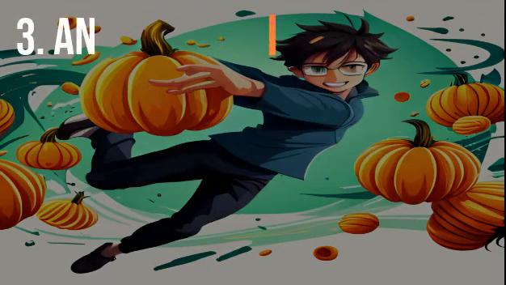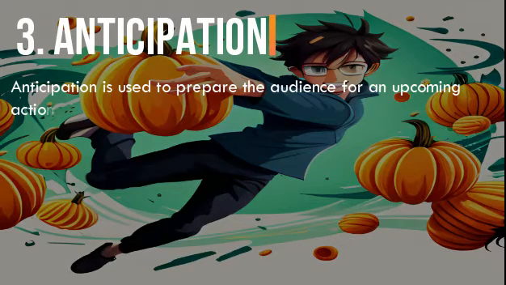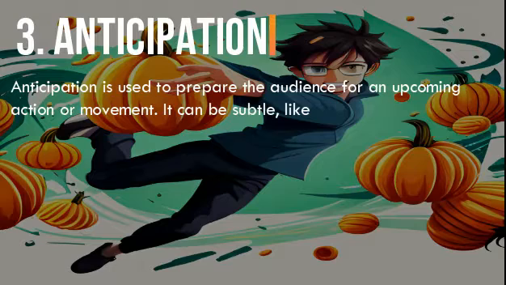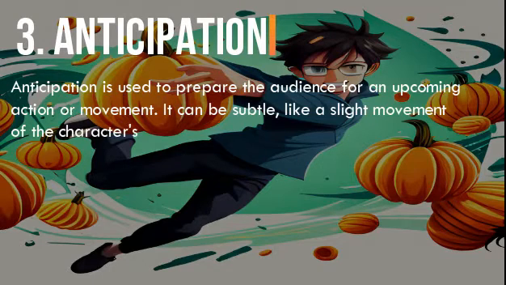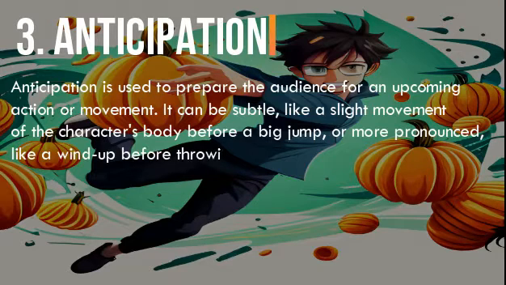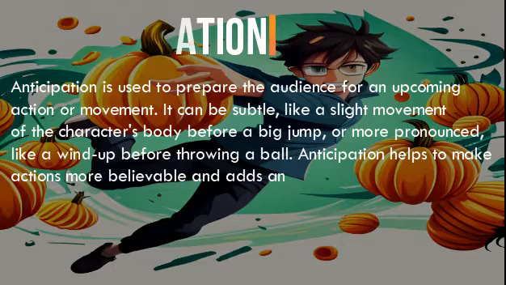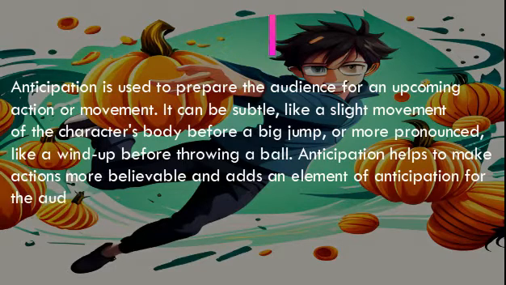3. Anticipation. Anticipation is used to prepare the audience for an upcoming action or movement. It can be subtle, like a slight movement of the character's body before a big jump, or more pronounced, like a wind-up before throwing a ball. Anticipation helps to make actions more believable and adds an element of anticipation for the audience.